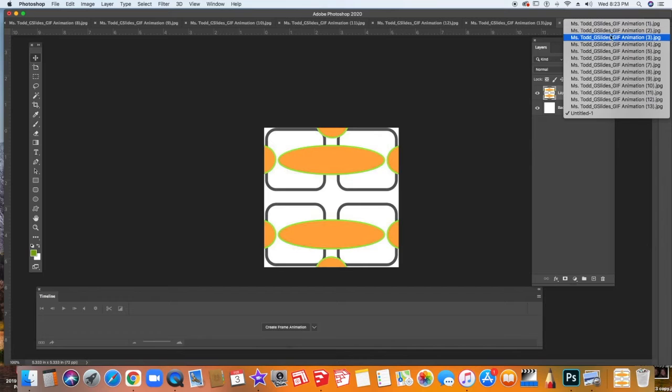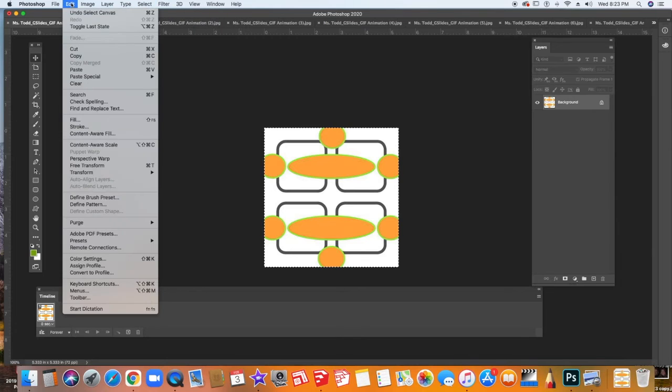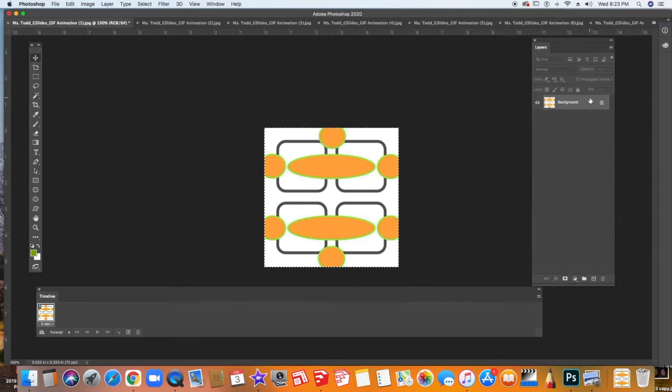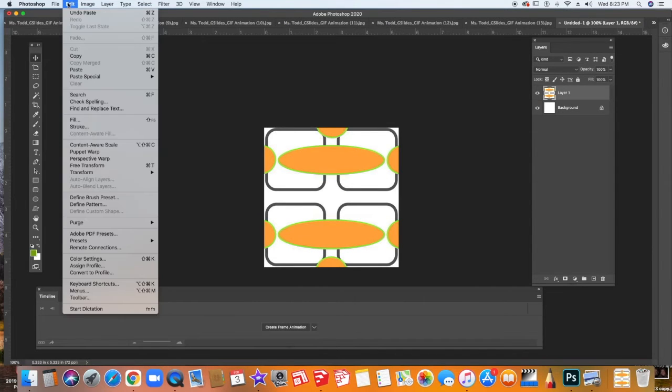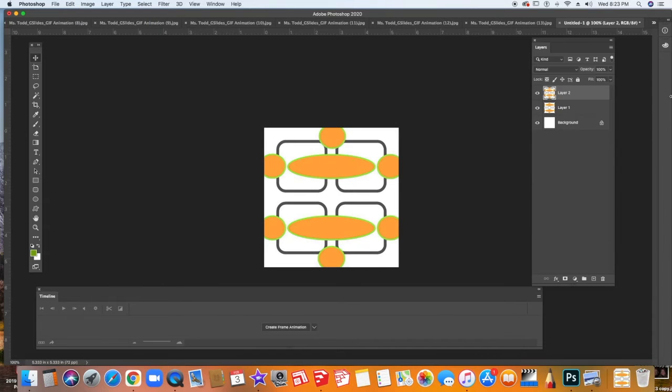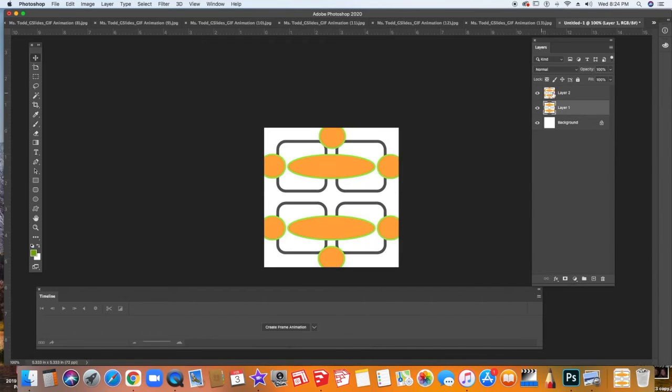Next, I'm going to go to the arrow, and I'm going to click number 1. And when I do that, it'll bring me to number 1, and I'm going to say Select All, Edit, Copy, and I'm going to go over to that arrow again, go back to my untitled Photoshop document, and I'm going to say Edit, Paste. And you'll see then that the next layer has this second slide. You'll see that there are little eyeballs here. If I uncheck the eyeball, you'll see the first slide. If I check the eyeball, you'll see the second slide. These layers can also be moved, so be careful when you're working with it.